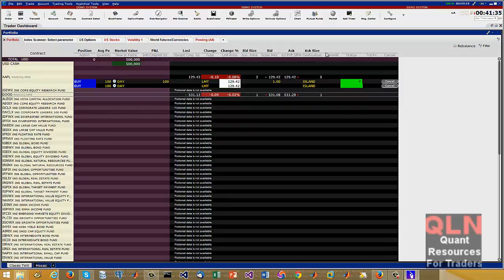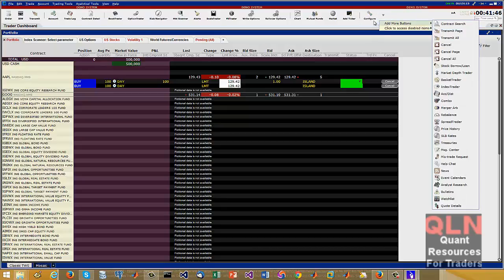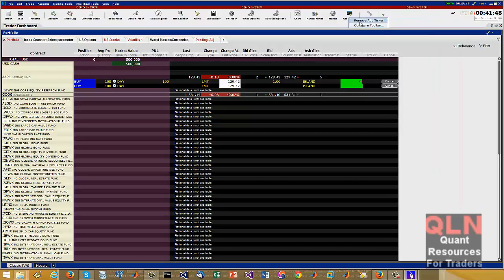So we have a market scanner. Where is it? Let me just get rid of some of these buttons here. So you can see mutual funds, chart, rollover, FX trader.